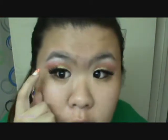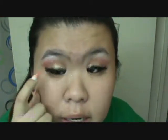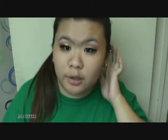It's gold glitter with a pink and orange crease and then some false eyelashes. You don't necessarily need to put on any false eyelashes, but I think that the false eyelashes make the look a little bit Halloween-ish. If you're like me, I'm not very big on Halloween anymore, but if you want to be in the Halloween spirit, you can do this look if you want.